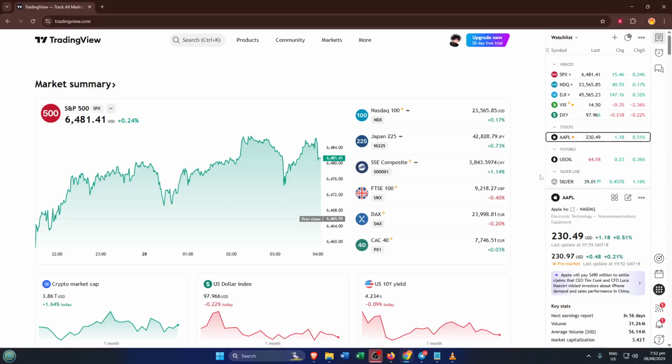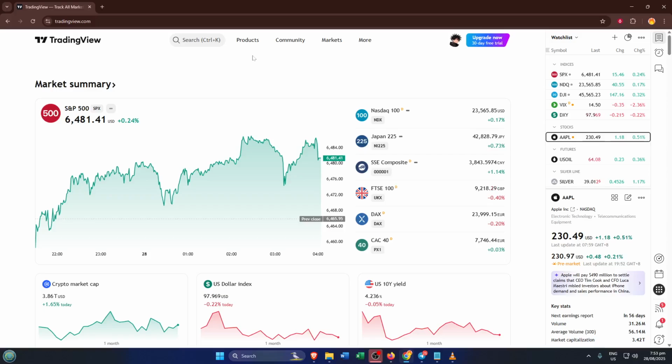First things first, you'll want to head over to TradingView. You can do this by opening up your web browser and just typing in TradingView.com. If you already have an account, go ahead and log in, but if you don't, worry not, you can follow along with just a free account for now. TradingView is one of the most popular platforms for charting, tracking, and analyzing all kinds of financial instruments, but their watchlist feature is especially handy for staying on top of specific markets like Forex.